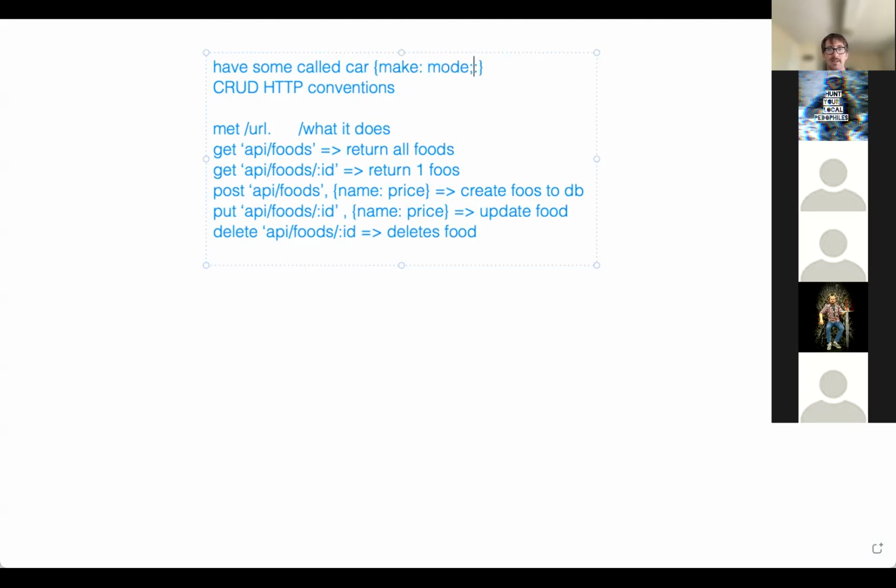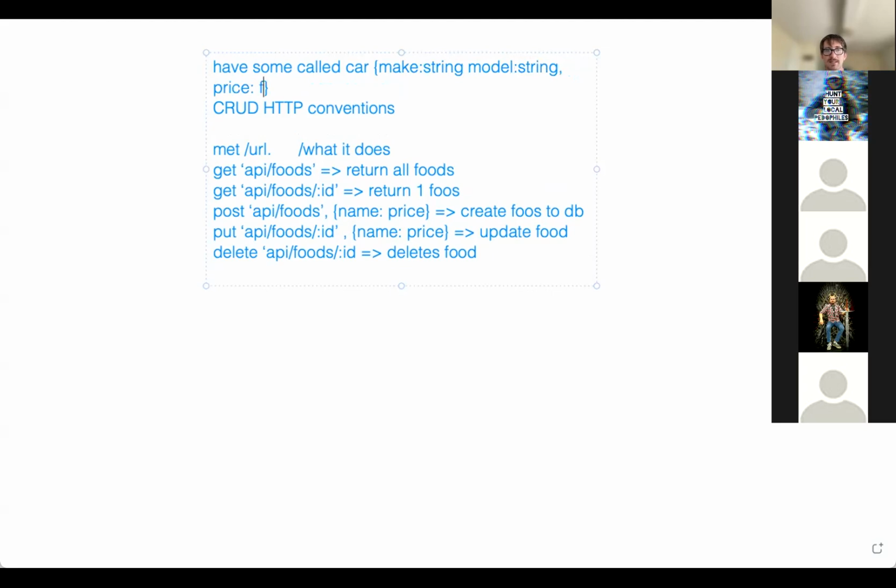And the other thing we're going to think about here is what type of data. Oh, this should probably be a string. This should be a string. When we create this, I'm expecting a string and a string. You could have a price. There are going to be different data types because now we're working with PostgreSQL data types, and it's not like JavaScript where they just have a number type. They have a float type. They have an integer type. They actually have a small int. They have all sorts of different types of data.